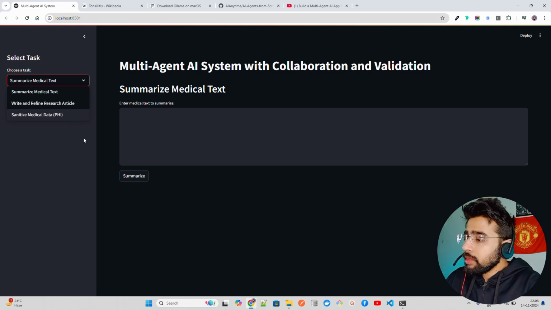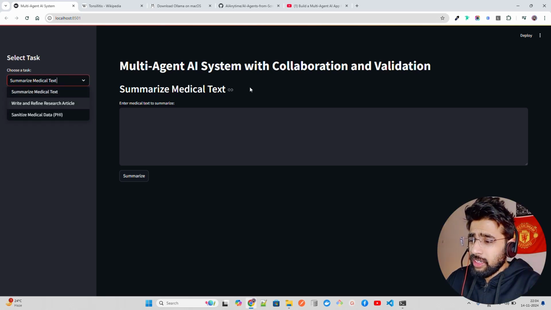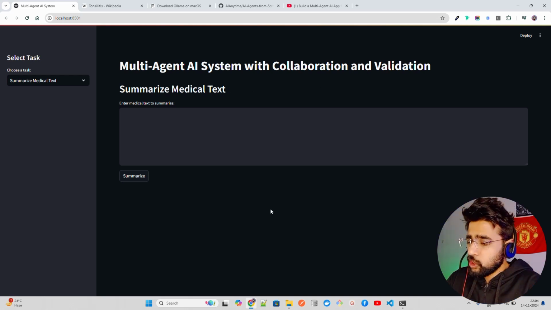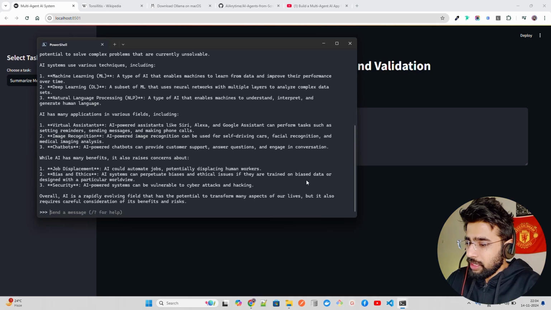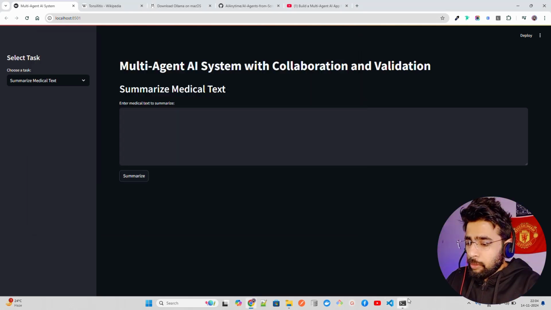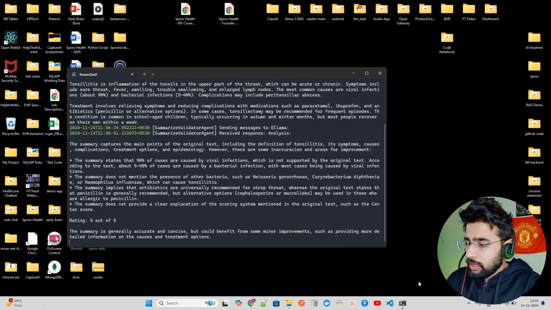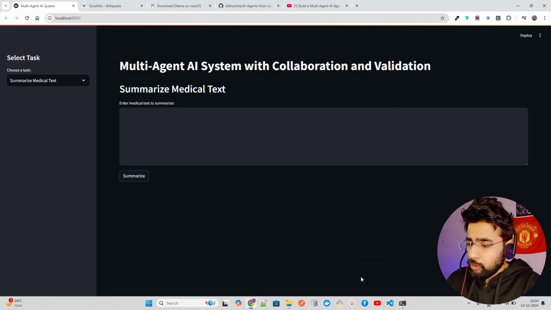Now, these are the three tasks that we are doing here, and it's multi-collaborative in nature. So let me just show you the code. Okay, I can see it has written a bunch of things over here about AI. And I'm already running this app. So you can see the app that is running already. And I'm going to walk you through the code now.